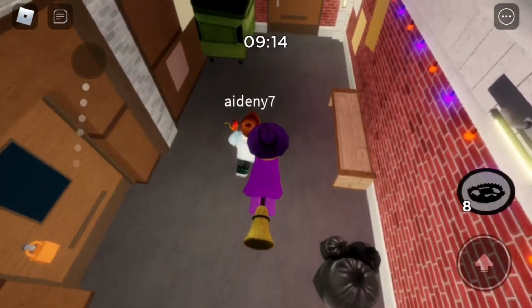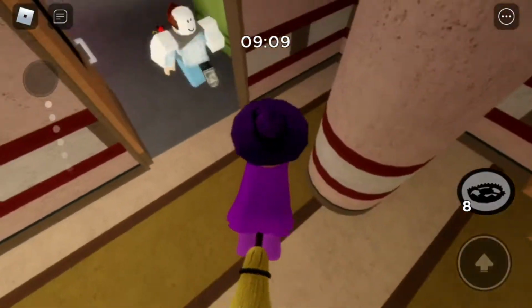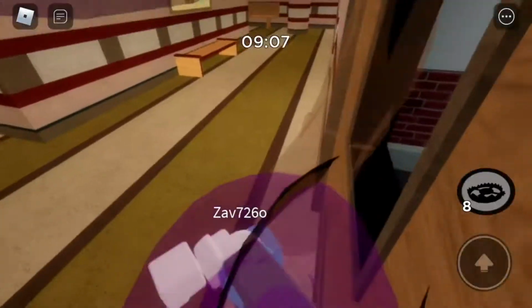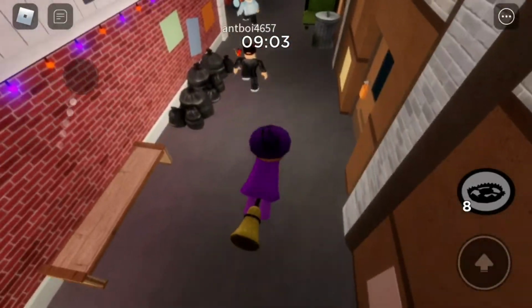Mr. Stitchy will spawn. Now, I'm trying to think of a deeper meaning of what that could mean. Like, if you put his house on fire or something. I don't know. But yeah, guys, that'll do it for today's episode.